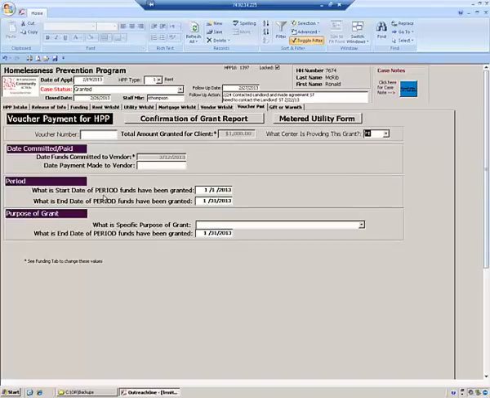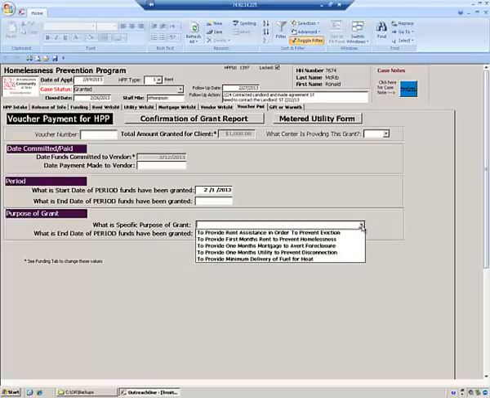The date, starting date of the period funds have been granted. We were paying, you remember, for the month of January, so it was 1/1/2013 and 1/31/2013.